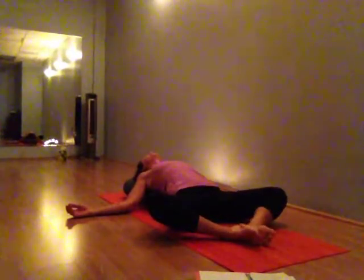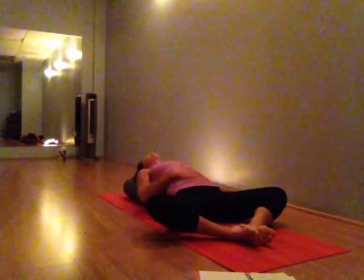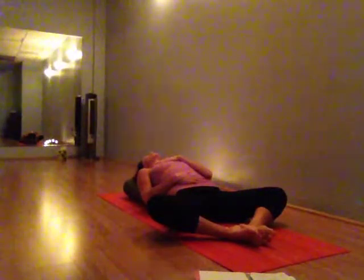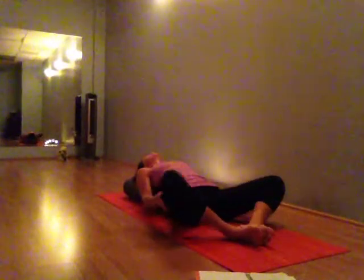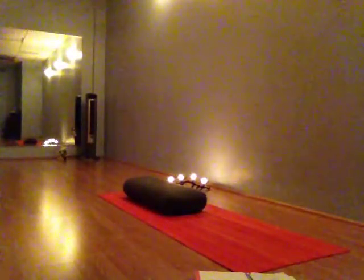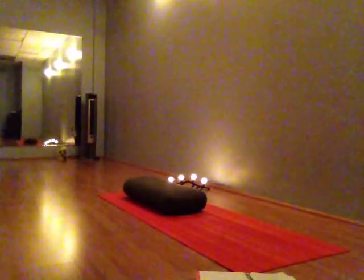Again, the heels can be in closer towards the inner thighs or a little further away, wherever you feel the most comfortable. And take a moment here to put your hand on your belly and then your other hand over your heart. Just breathe here. Remember that your breath, your prana, your life force is for two of you now.